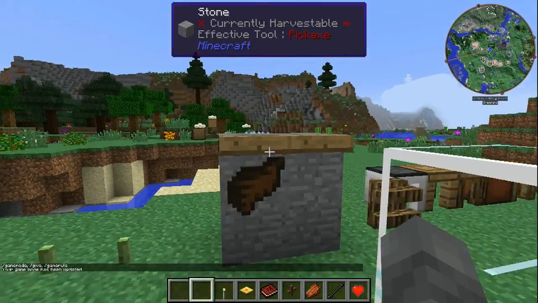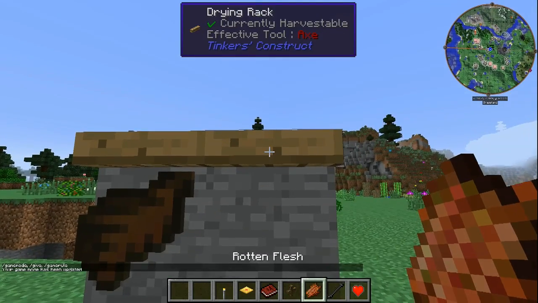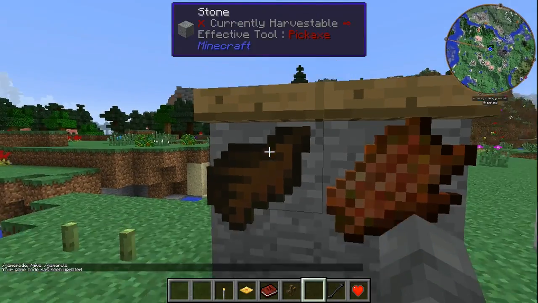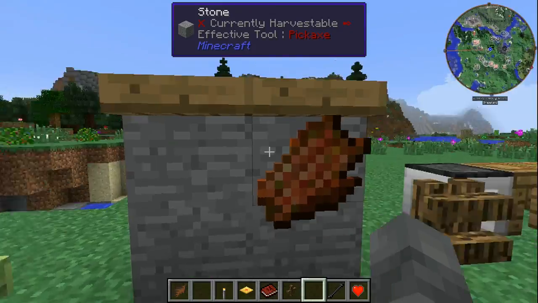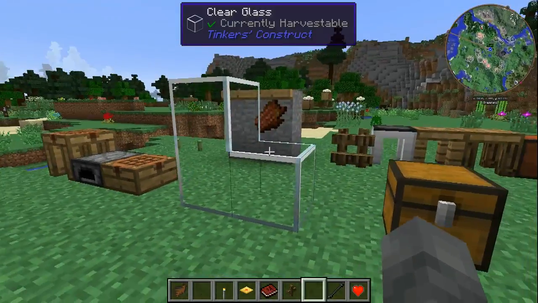Next, there is the drying rack. Drying racks are pretty cool. You can take any uncooked food, including rotten flesh, hang it up, and eventually it'll turn into monster jerky or whatever kind of jerky, depending on what you hang up.